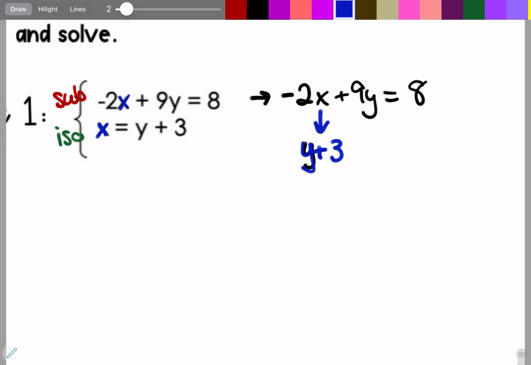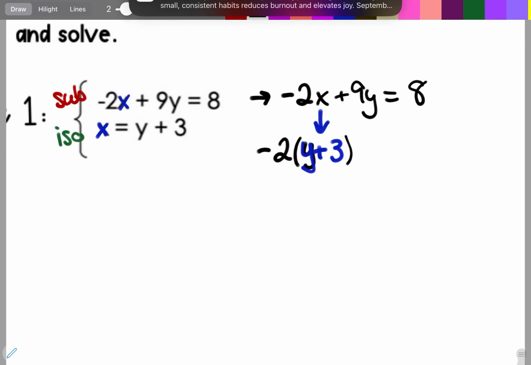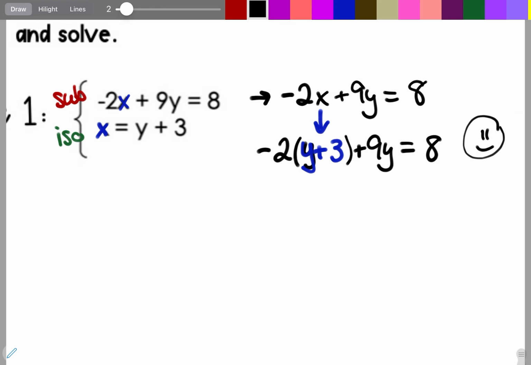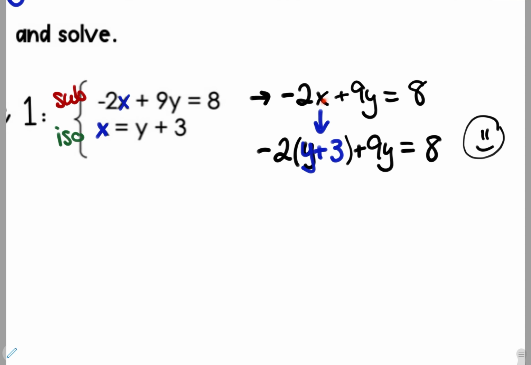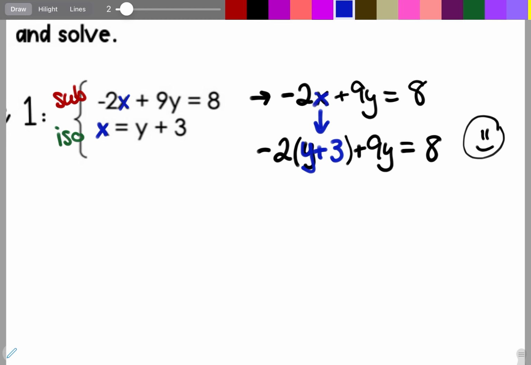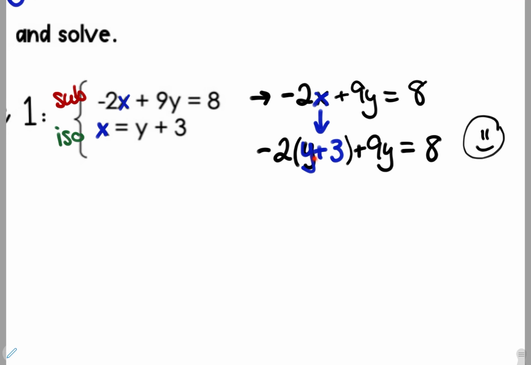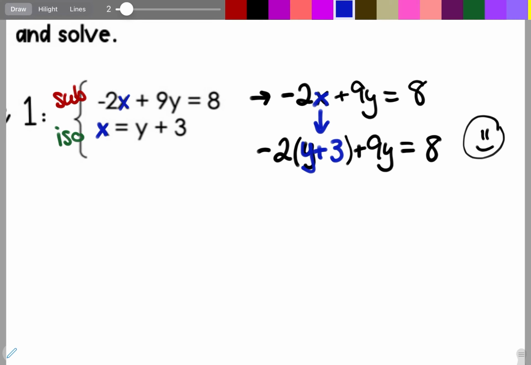We're going to change x to y plus 3. Now, originally, what goes in front of x? 2. Actually, a negative 2. What goes behind the x? A plus 9y equal to 8. If you make it here, you are on track. You're on track to do something great, okay? This is what substitution looks like. Find the variable that's being isolated. That's this x right here. x is equal to y plus 3. That way we got all y's right here. We can solve for y. And here's how we're going to work that out.